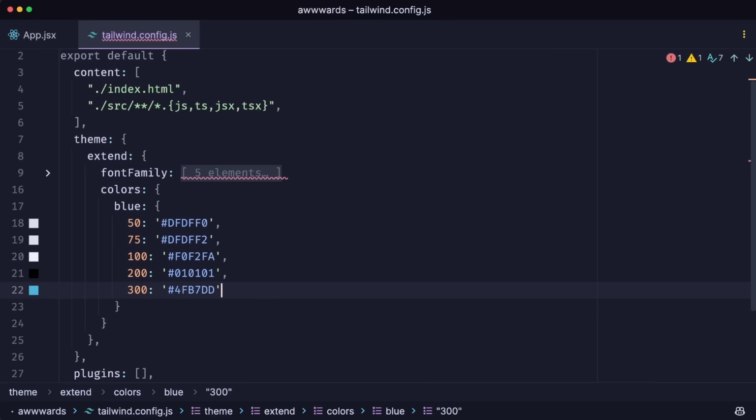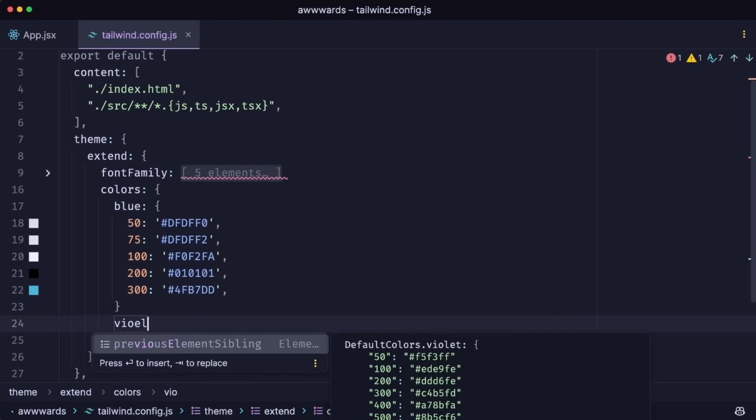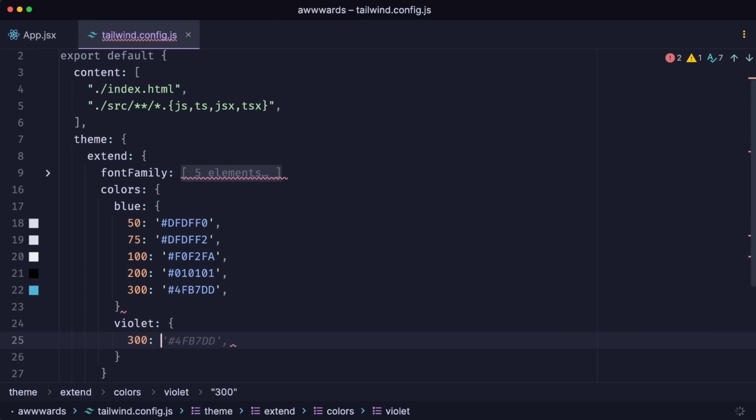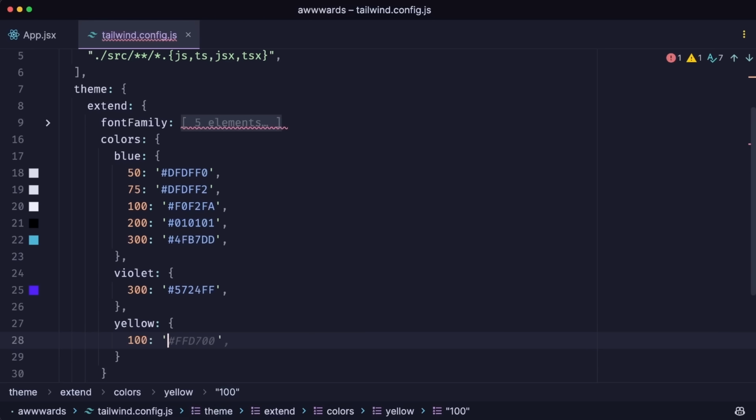That's going to be this primary blue color that we'll use throughout the website. We can also create a variation of violet, specifically a 300 variation, which is going to be hash 5724FF. And finally, below violet, we'll have a 100 variation of yellow, which is going to be hash 8E983F.